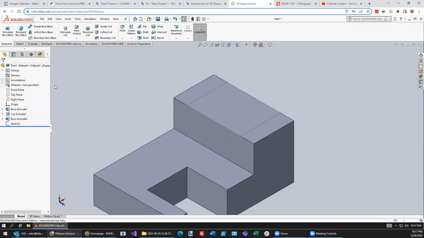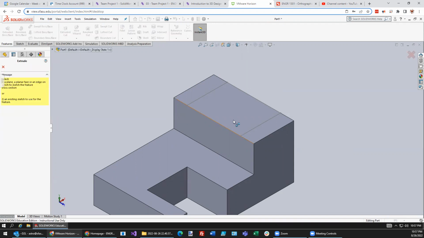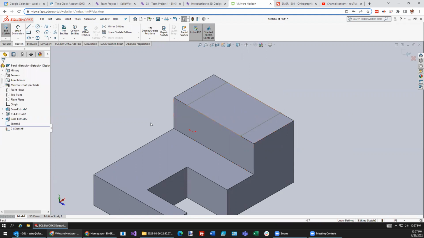And it looks like it forgot that I was doing the cut. That's okay. If you do this right here and say extrude cut, it's going to ask what surface you want to cut on. This one right here. And you can actually say what do you want to cut. Let me pause for a moment to make sure that's correct. Okay, so I don't really like the way that it's doing this. It's adding another sketch.